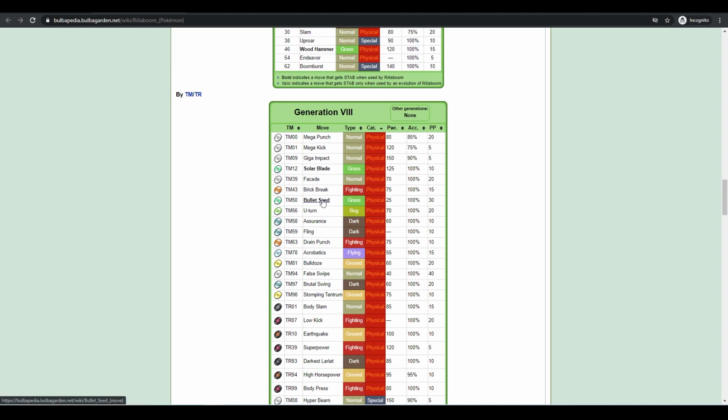Bullet Seed, you can play that risk with Bullet Seed. If it hits 4 times, it'll do 100 base power. So you kind of have to play that risk. If it hits 4 times, it's the most you can do on a grass move with no drawback. But if it hits twice, it's kind of useless at that point.